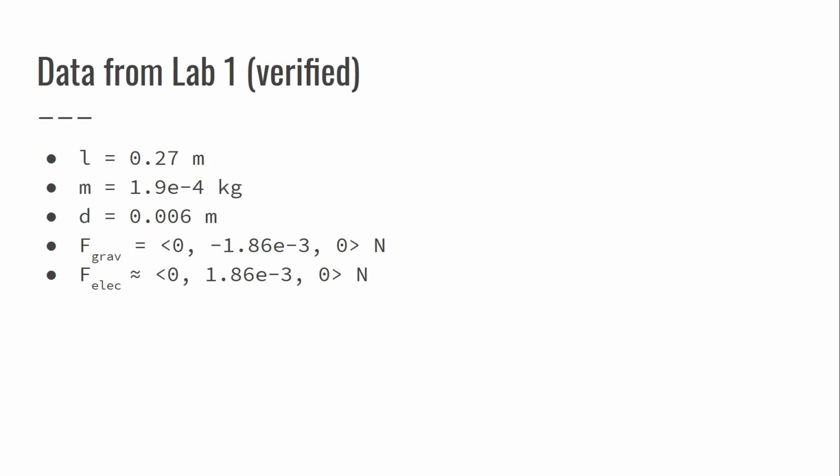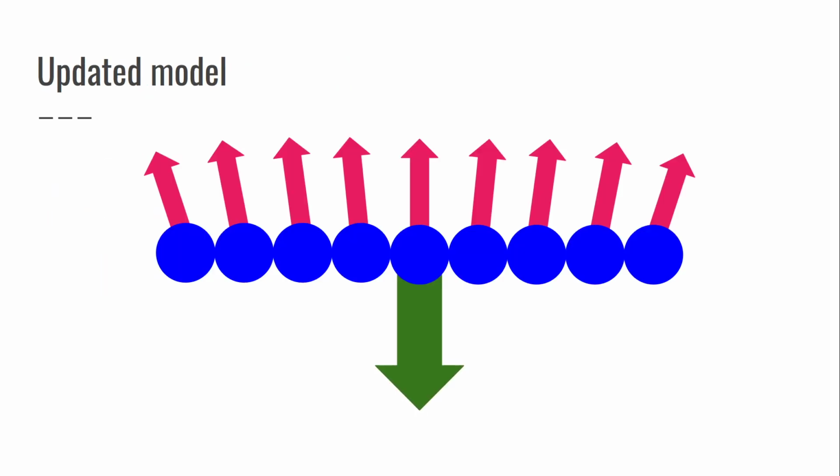However, during the coding process, I had some trouble getting the force due to gravity and the electric force to be equal in the model. I went back and verified some of these data. Firstly, I weighed a piece of tape which was 27 centimeters long, and it was actually 0.19 grams, not 0.27. This obviously changes the force due to gravity. The other thing which had to be changed was the charge on the tapes, as the electric force was calculated to be less than the force due to gravity.